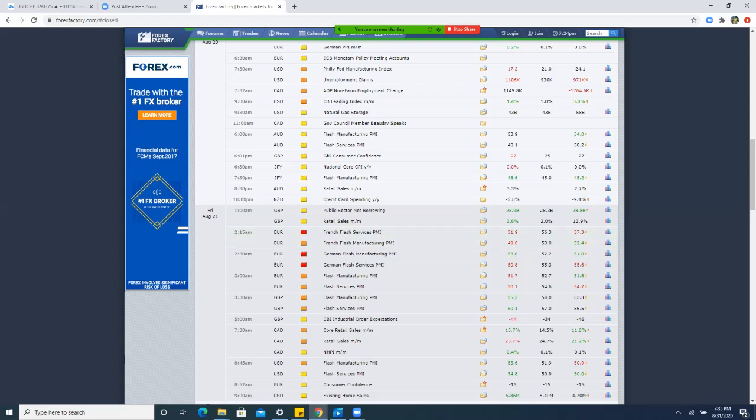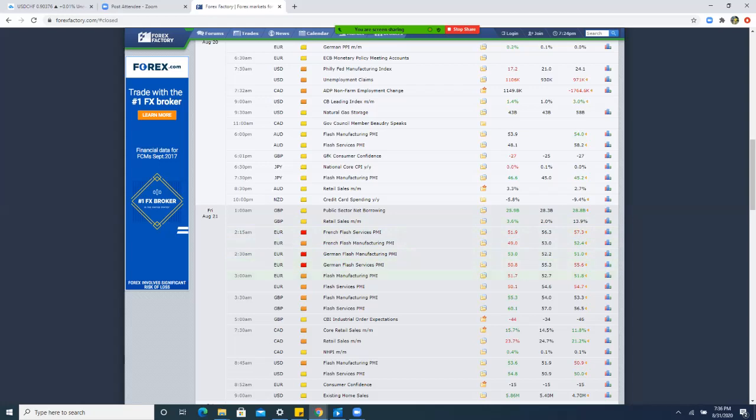The next one, manufacturing, they were expecting 53. This was at 49, two negatives. Then you have German manufacturing, which is also part of the European Union. They were expecting 52.2. They're at 53. It was positive, but by a small amount. So this is still a net negative environment because you had two negative amounts by a decent amount and one positive amount by a small amount. So the negative is still winning here.